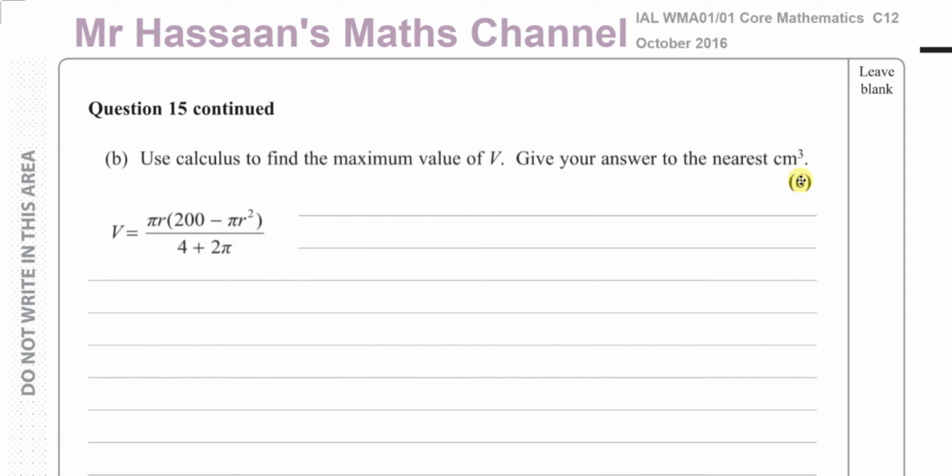Go to part B. It's worth 6 marks. That's worth more marks than any other part of the question, actually, right? So don't throw away marks by thinking, oh, I can't do part A, so therefore I can't do the whole question. No, you might be able to do part B. All we have to do basically is use differentiation on this. That's something you keep in mind in an exam. Don't just throw away marks. Don't think, oh, I couldn't do part A, so I can't do the rest of the question.